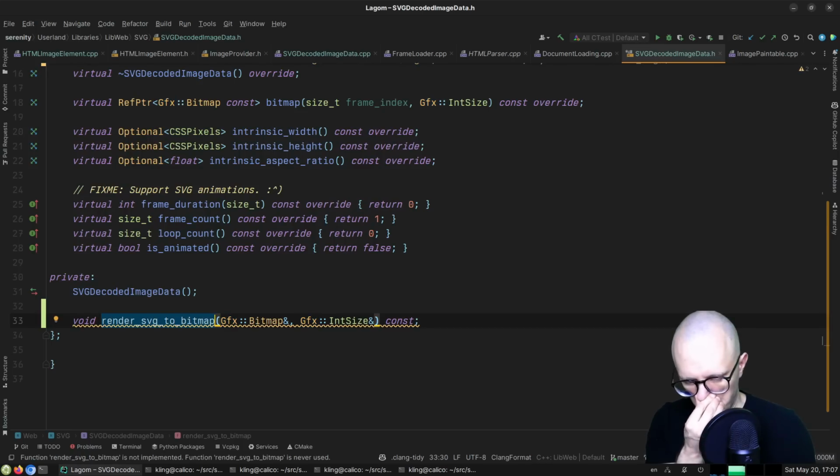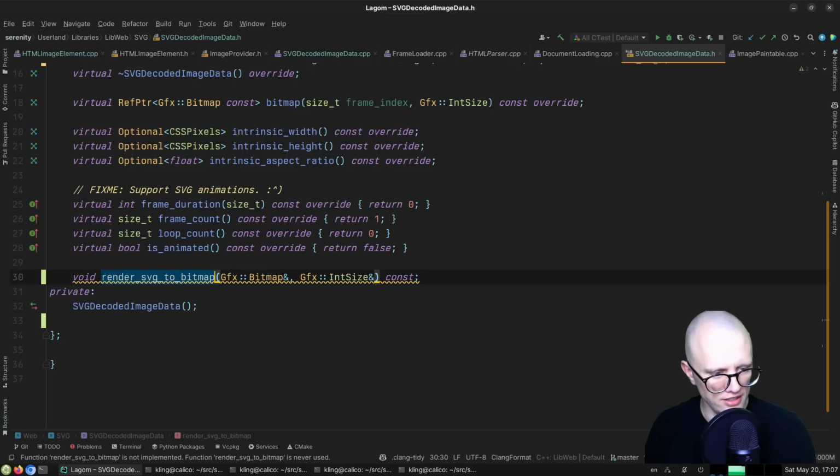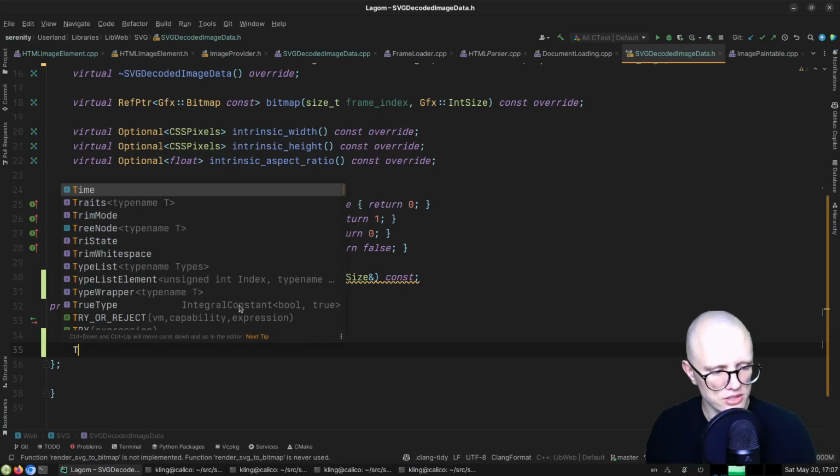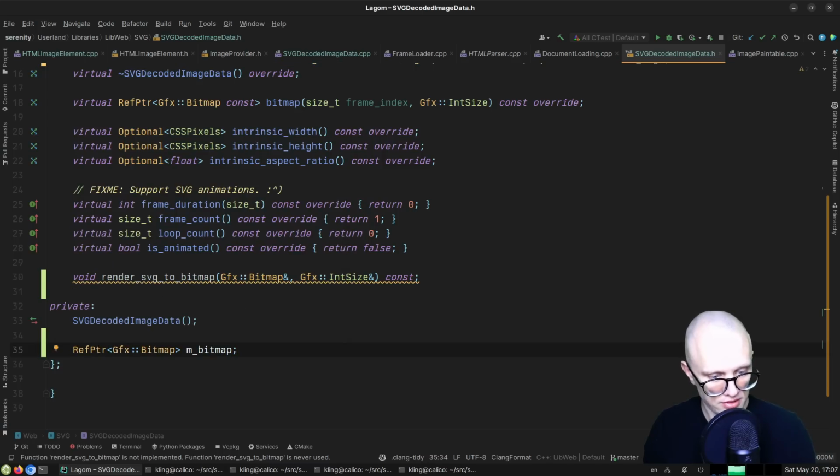But yeah, that's actually kind of a nice API. Okay, render SVG to bitmap. Fine, let's do that. And let's have our very own cache internally as well. Yeah, that's exactly what I wanted. Thank you, Copilot.